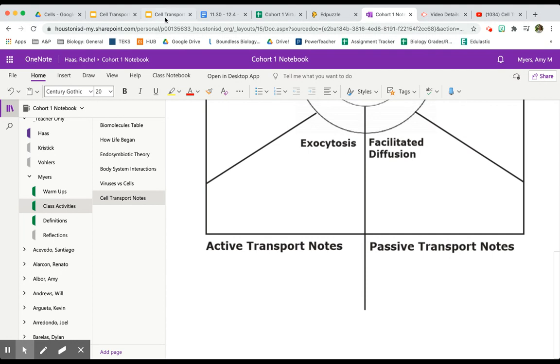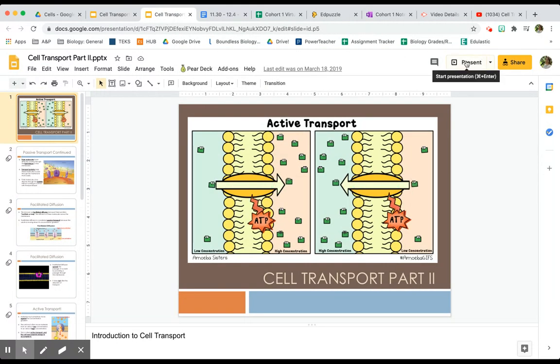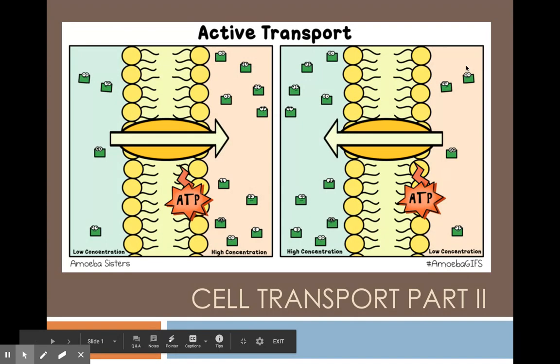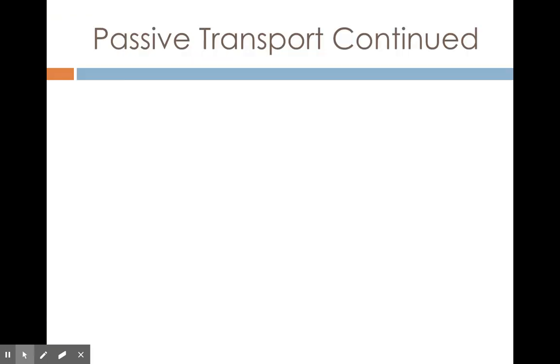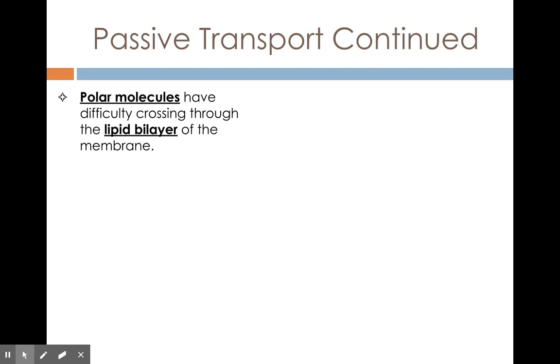Okay. All right, so let's get going with part two. You learned about some passive types of transport that don't require any energy. We talked about diffusion, which is the movement of molecules. We talked about osmosis, which is the movement of water, and the three types of osmosis types. We had iso, hyper, and hypotonic. So remember that you can go back to that video at any point in time. I will also give you the YouTube link just so that you don't have to go to Edpuzzle for that. So we're going to continue in this video with passive transport first.